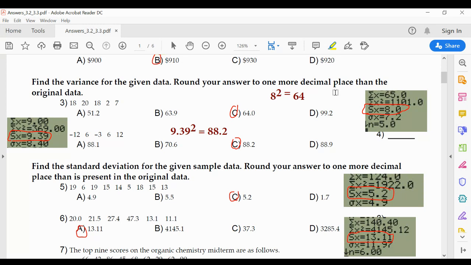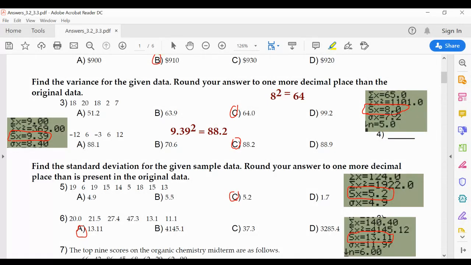What you need to do is take the values, in this case, these five numbers, put them into the list, go to calculate one variable stat, look for Sx. That's the sample standard deviation. Now, how did they calculate to get this? It's solved behind the scenes. It's solved for the variance, which you have a formula for back in the PowerPoint. I'm not asking you to use that formula, but the calculator found the variance and then took the square root of that to give you this answer of 8.0.